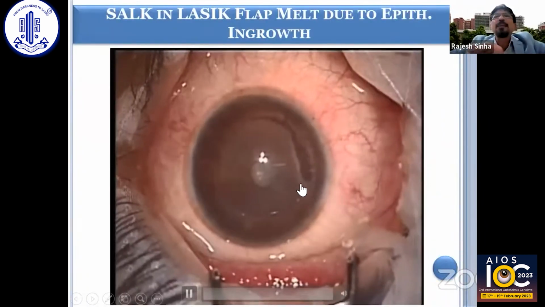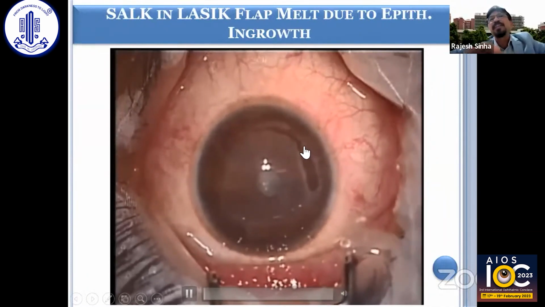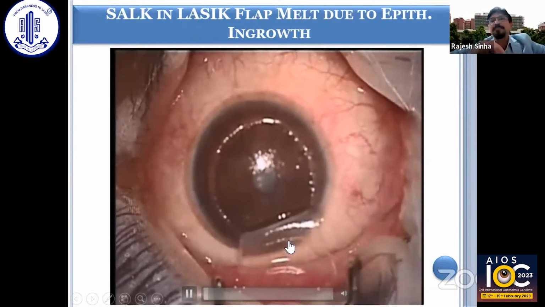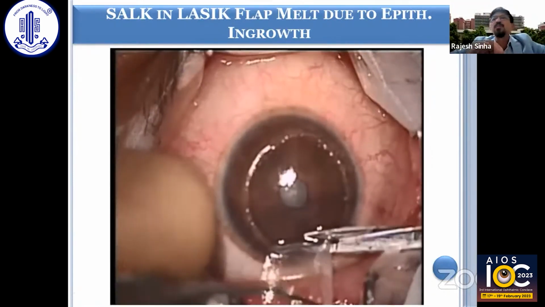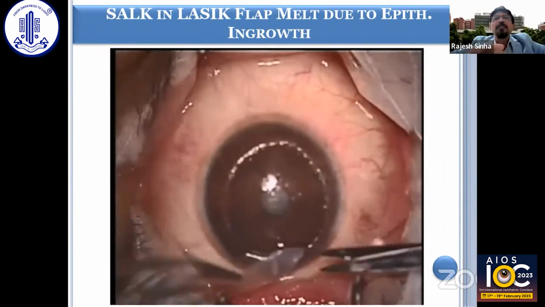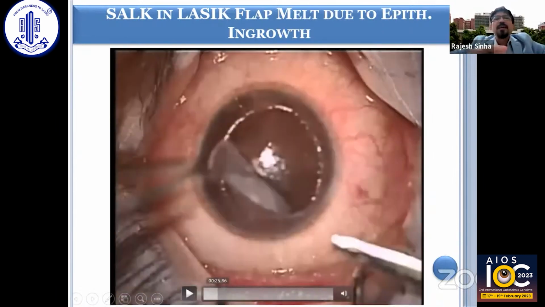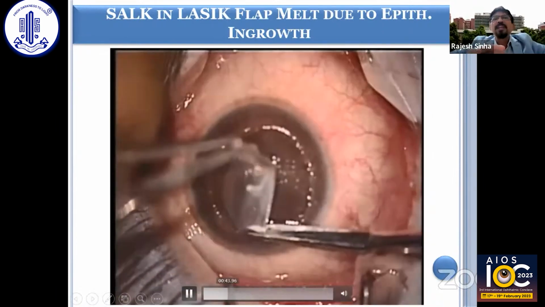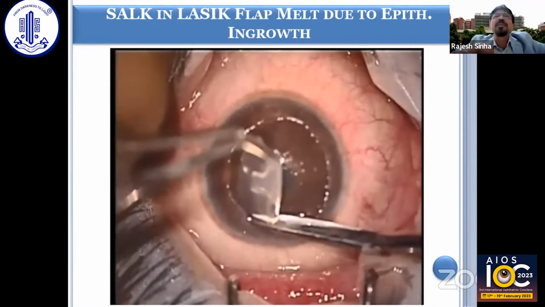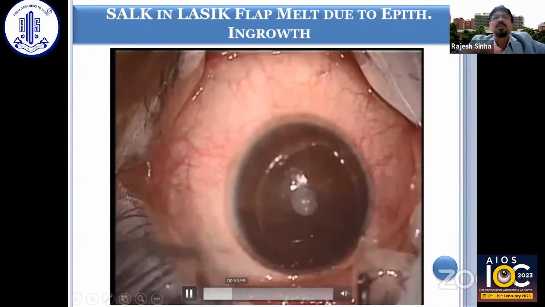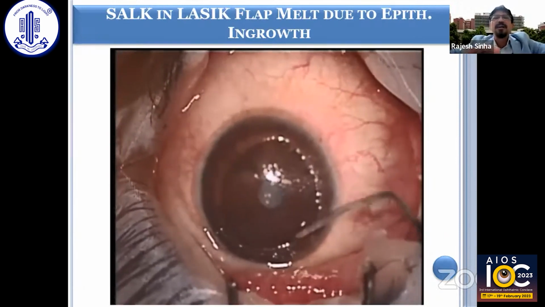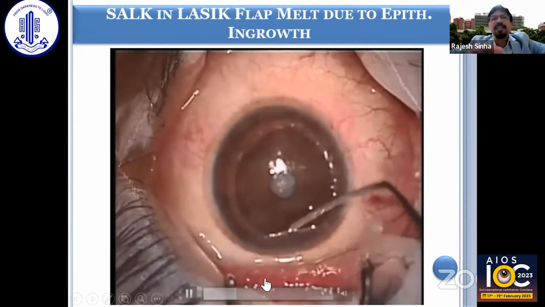A case of a post-LASIK epithelial ingrowth wherein this patient was observed because the epithelial ingrowth was in the periphery and that resulted in flap melting. So in such a scenario, there are 2 options. Either you can amputate the flap, debride, remove the epithelium completely, and leave it like that. But if there is availability of corneal tissue and if the cornea surgeon is handling it, it's always better to replace the tissue of similar thickness and of similar size. And this similar thickness and size can be determined by anterior segment OCT.